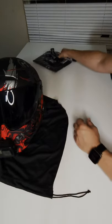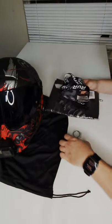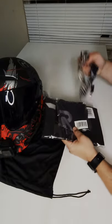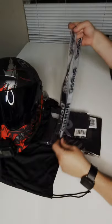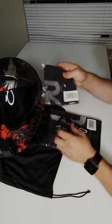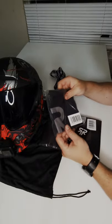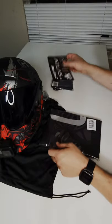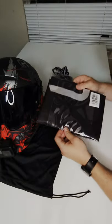I also got, because someone made a comment, this guy came with the helmet. I got my gift pack finally. So it comes with a lanyard, I believe this is a snood, which is one of those neck gaiter type deals, stickers, and then a flag.